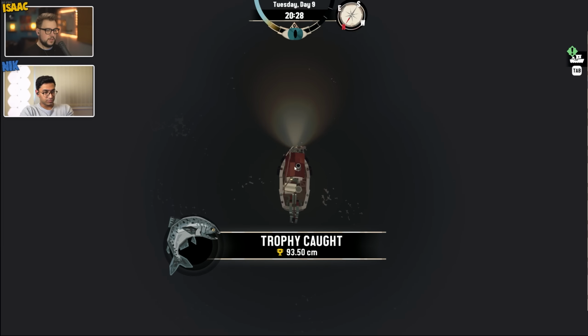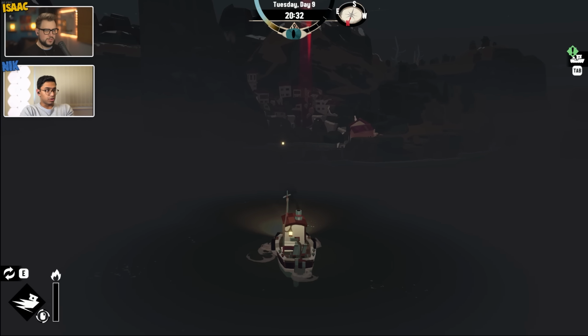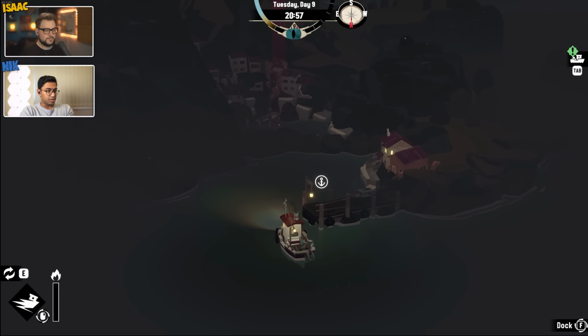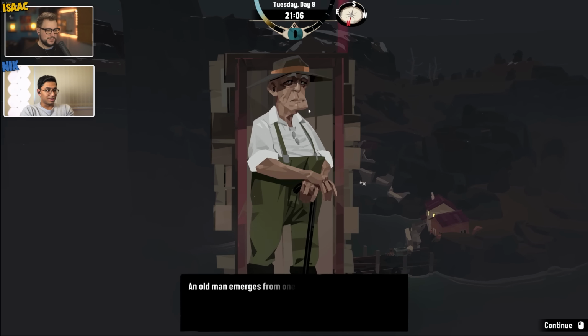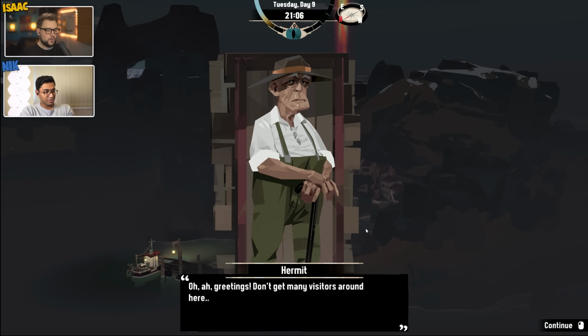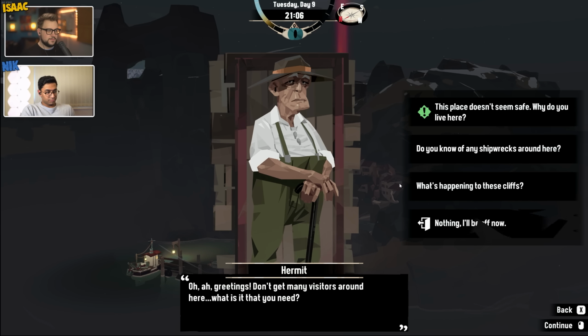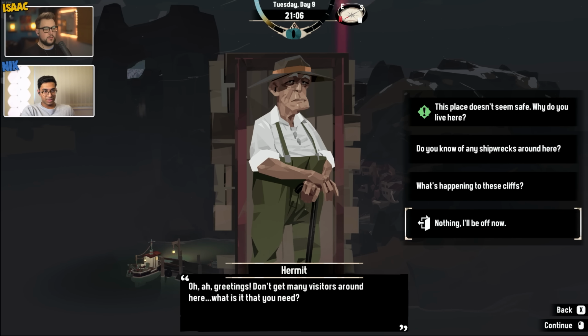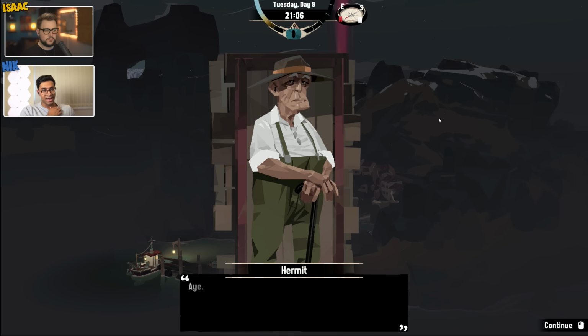Okay. Nice. Oh gosh, it has become dark quick, hasn't it? Can I dock here? Yes. Thankfully, we're very close to a dock. Oh, hello. An old man emerges from one of the nearby broken buildings and hobbles towards you. Hello. Greetings. Don't get many visitors around here. What is it that you need? There's a red light right behind him. Yeah, I'm wondering if that's treasure. We saw a red light like that over at the main island. Shall we ask him? Yeah, let's ask him.